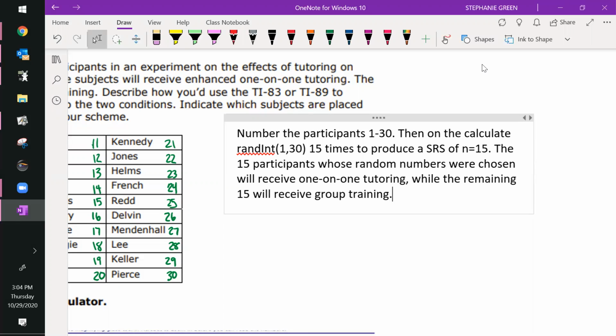And there we go. We've just randomly assigned 2 treatments to a group of 30 individuals using our graphing calculator.